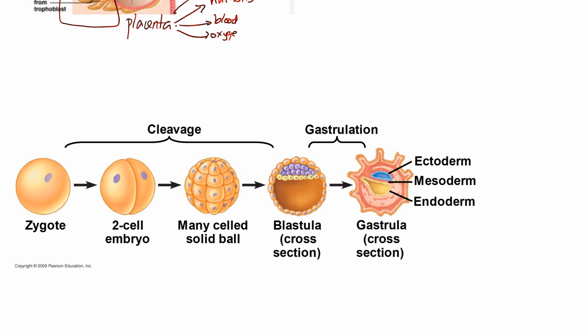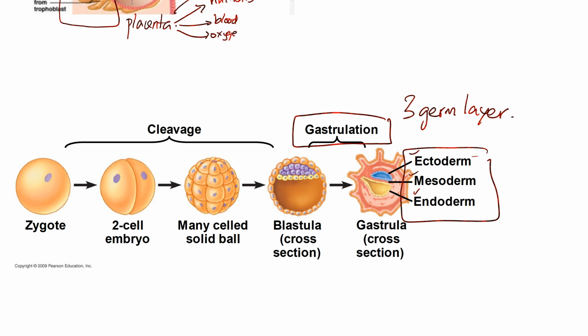Okay, so as we can see, cleavage is basically the rapid divisions of one cell, the zygote, all the way to many cells, becoming a blastocyst. And the inner cell mass is going to start folding and form 3 germ layers: ectoderm, mesoderm, and endoderm. This process is called gastrulation. Okay, another word here, gastrulation. Gastrulation is the folding of the inner cell mass to form 3 distinct germ layers that eventually become all parts of your body.